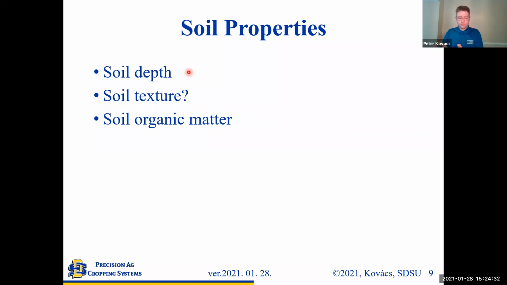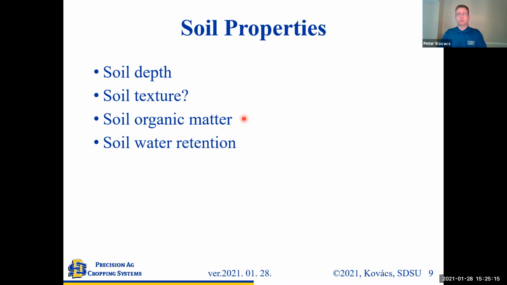At the lower positions, we would anticipate some water accumulation, and if we have more water, the organic matter degradation or decomposition would be slower. Thus, we would have a higher accumulation, and if we have a drier region, more likely those lower positions would be the better yielding areas, so likely we would have a higher biomass production in those areas as well, further enhancing some of those organic matter differences.